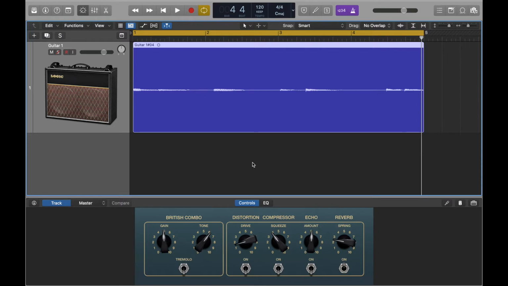What's up? I'm going to be showing you how to fix your recording and to get it on time, right? So you know how when you're recording a piece of a section and you end up replaying it 100 times because you want to get it exactly right, and it's just this one little lick or chord that you just can't get on time, right? And it feels like you're on time, but when you play it back, it's off a little bit. I'm going to show you how to fix that.